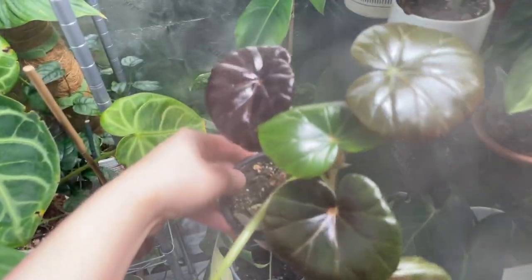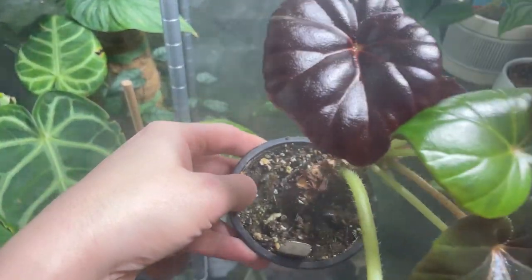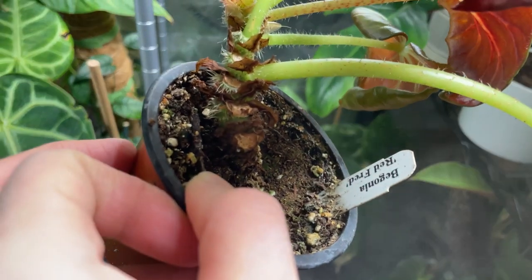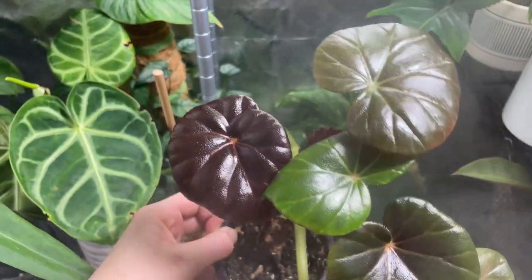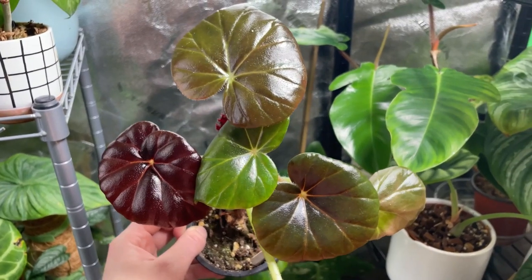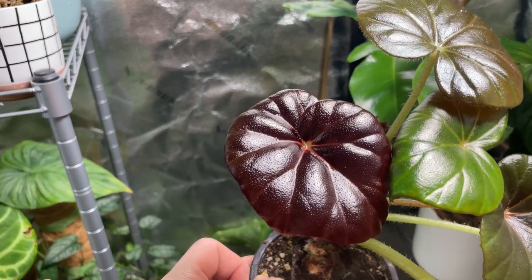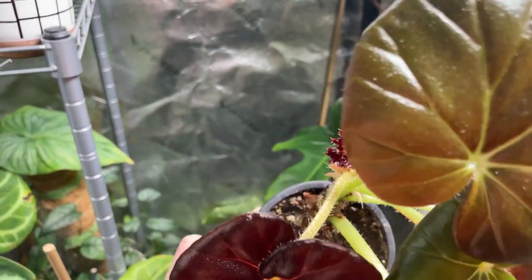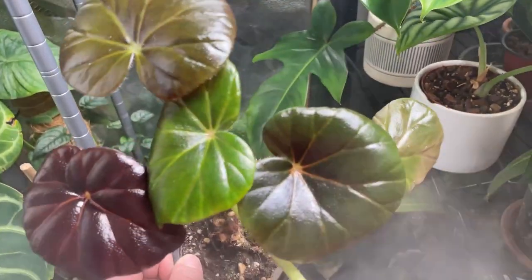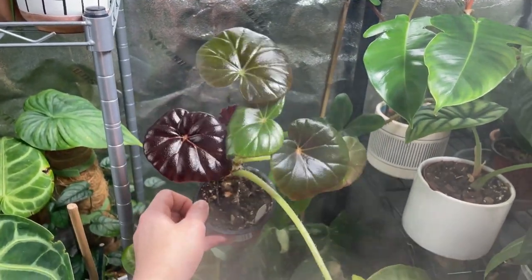We need a second to just admire this begonia red fred and this gorgeous new leaf. I do need to up-pot this one as well come spring. Since I threw it in the grow tent it's doing really well — look at all these new leaves. The color combos between the oldest leaves, the newest leaves, and the ones in between are phenomenal. I can't get enough of that bright red new leaf. There's another new leaf — I was just stoked. Really enjoying watching Mr. Fred grow. Y'all need one — I got this from Steve's Leaves and it did not disappoint.